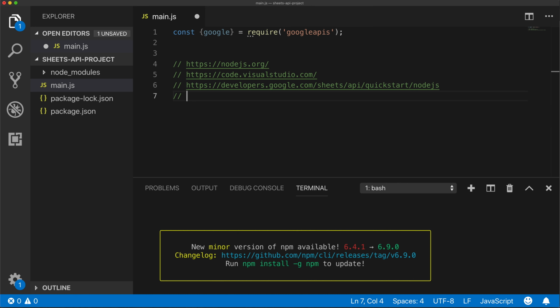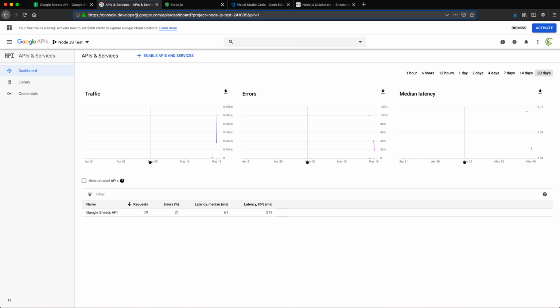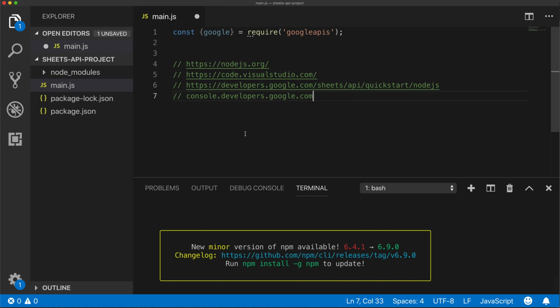And finally, the last piece you're going to need is Google's Developers Console. So you don't need to type this whole thing here the way I have it on top. Where you need to go, I'm just going to copy the link and put it on the screen so you can see where you need to go. So you need to go to console.developers.google.com, and that will take you to your Developers Console.